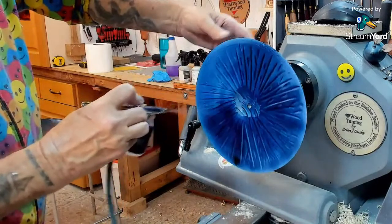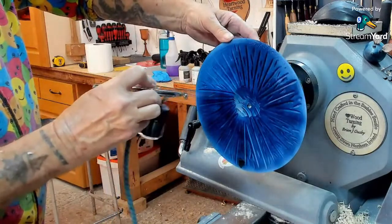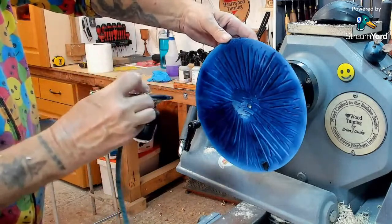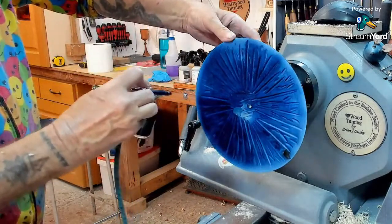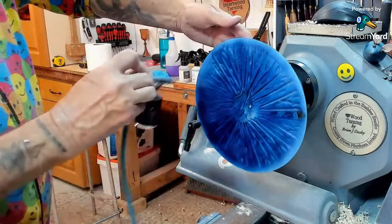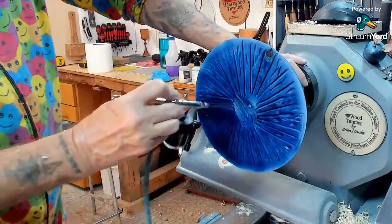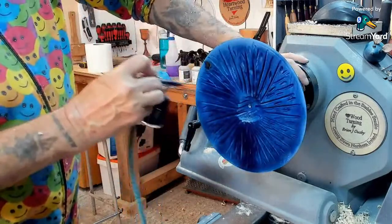Put plenty on. Actually, you could have used the sprayer on the bottle, couldn't you? Yeah, but it's not good. It's not accurate. It goes everywhere. It's big and blobby. I don't use that. It's a bit like Mr. Blobby.